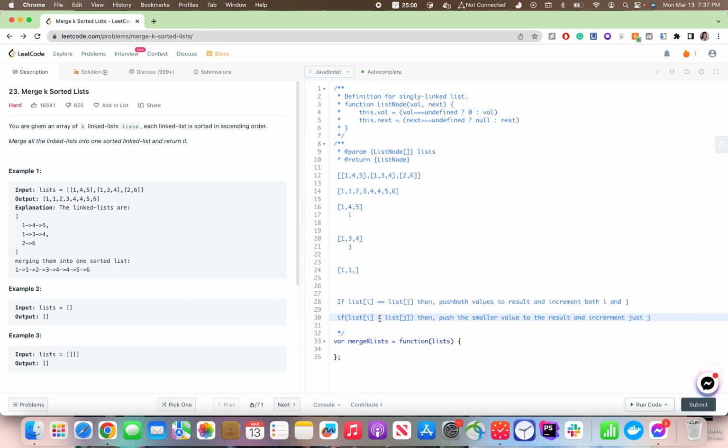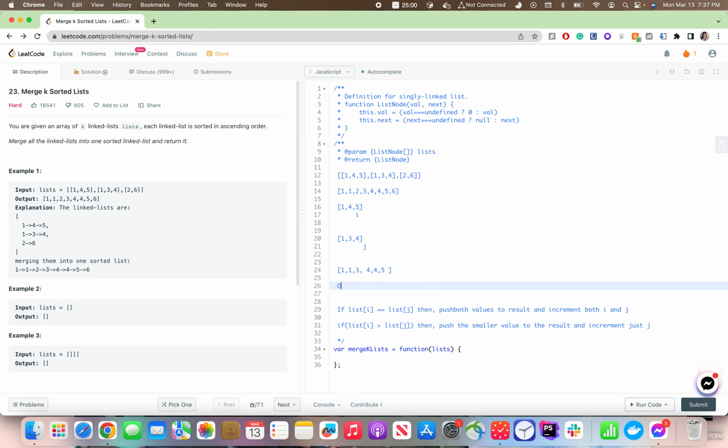Increment the smaller one. So since this is smaller, I'll push 3 and increment j. Now 4 and 4 are equal, so push 4 4, and increment both. Then 5. Now since there is no value left, it will be just 5.